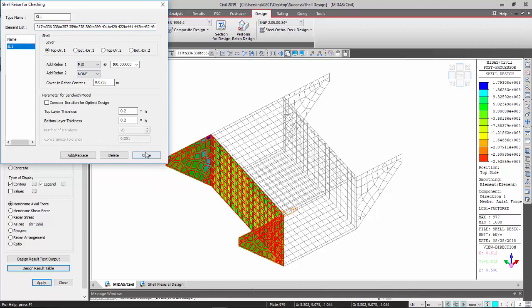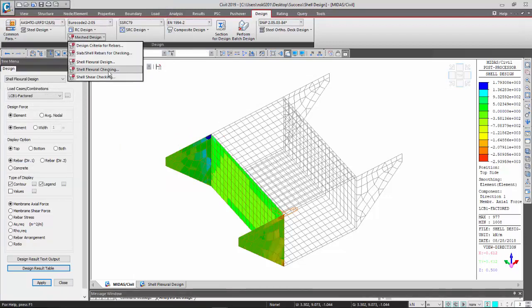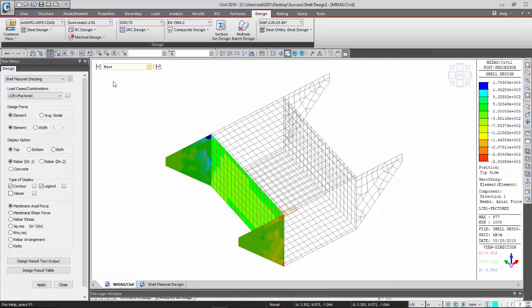Okay, so quickly close this, and if you go to shell flexure checking, you'll be able to see a pretty much similar interface, and then you'll be able to check all these design results based on the rebar settings that you have input in this option.